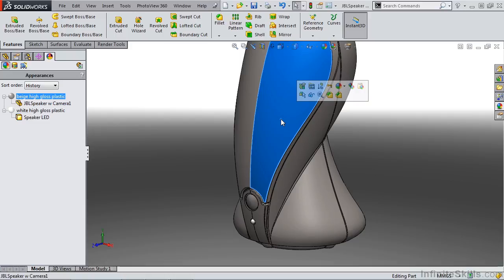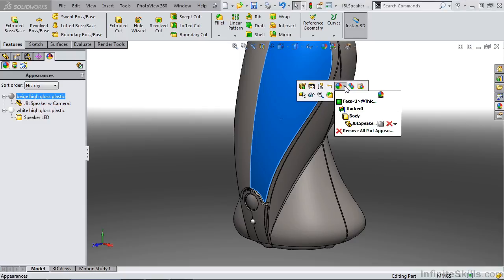Once we left click on a face on our SOLIDWORKS model, we have the quick context menu that pops up. Now you'll notice off to the right hand side, we have appearances, then we have copy appearance and paste appearance. If we expand appearances, you see that we have the option to apply it to a face, the thicken feature, the individual body, or the entire JBL speaker part.